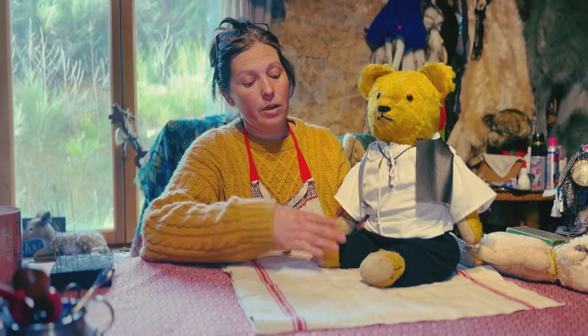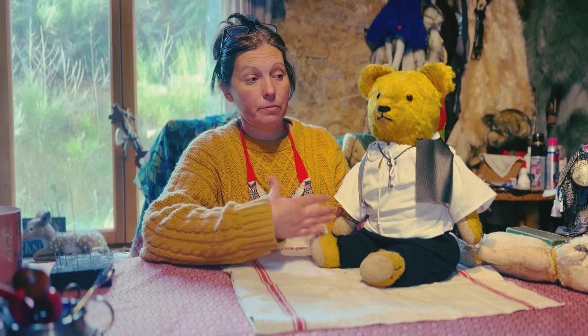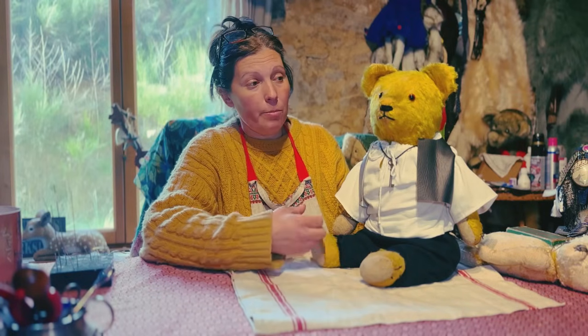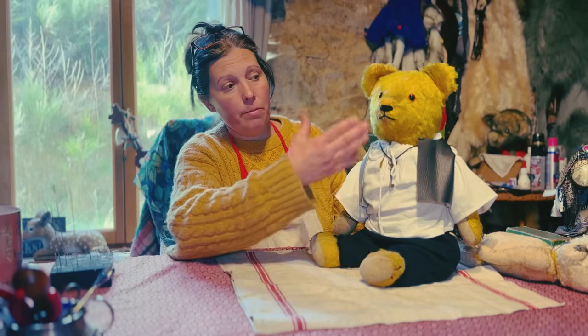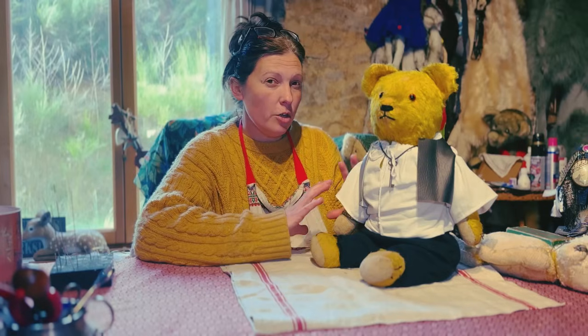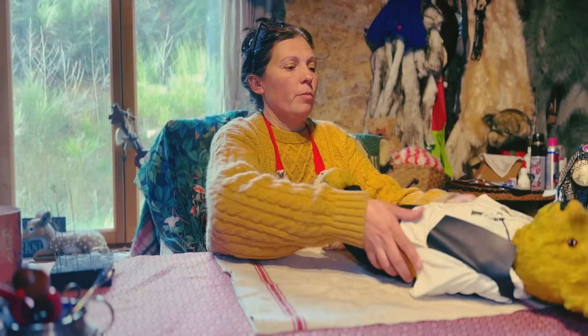And with him, it's preserving and restoring, and it depends on his owner. I can go full at it and he could be bright yellow and have a lovely colour. His nose would be all dark again and he'd look absolutely fantastic. Or we can restore him to look like he looks now, so you can't see any difference, but you know he's stronger. So again, it's up to his owner. I'll be talking to his owner as well in the coming weeks.